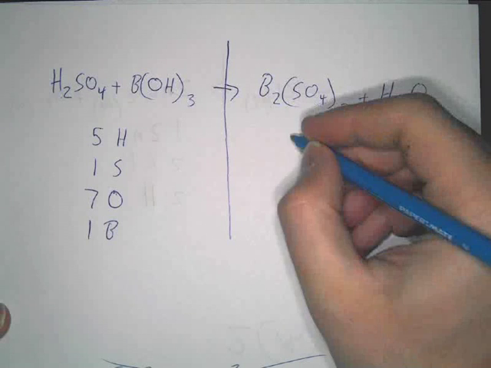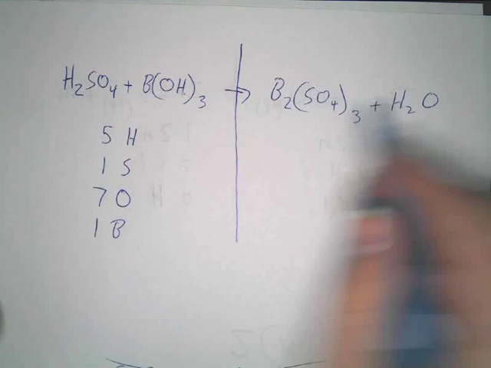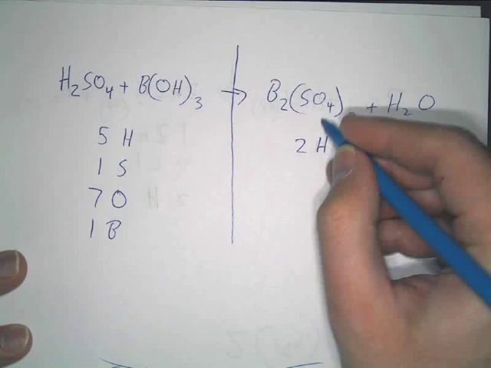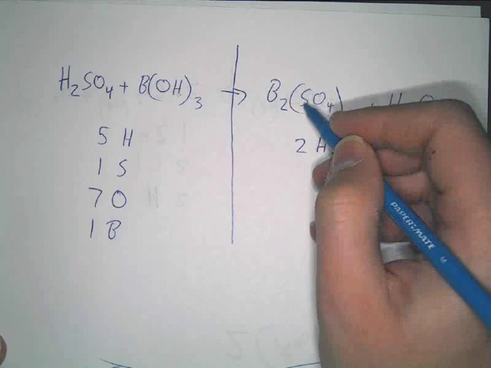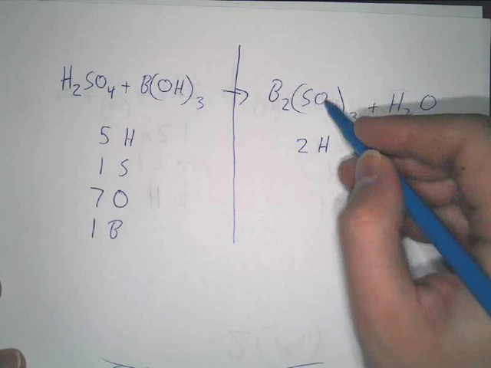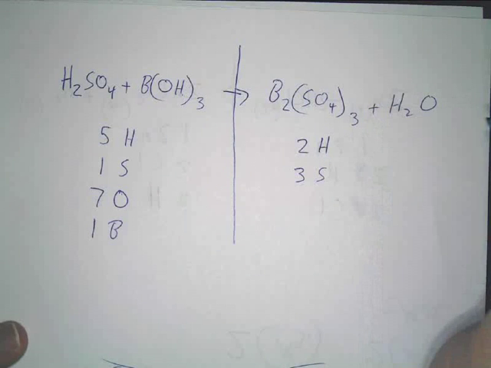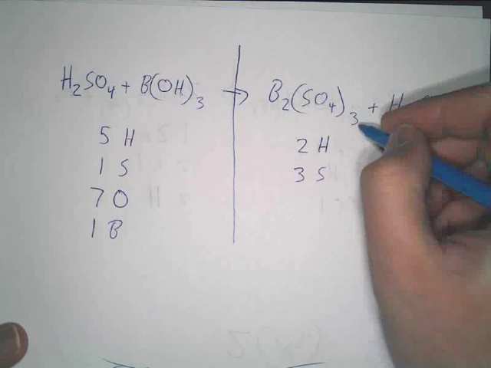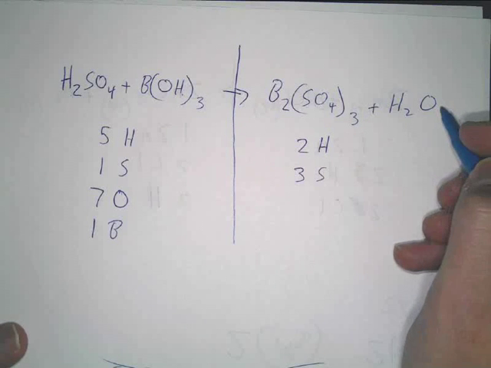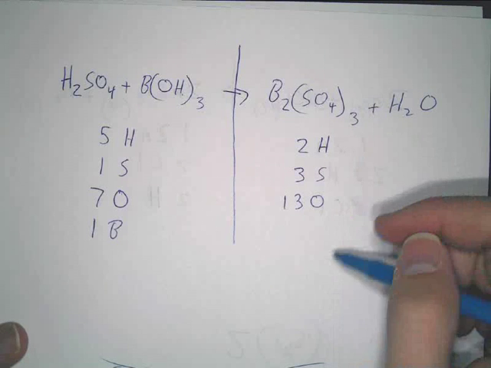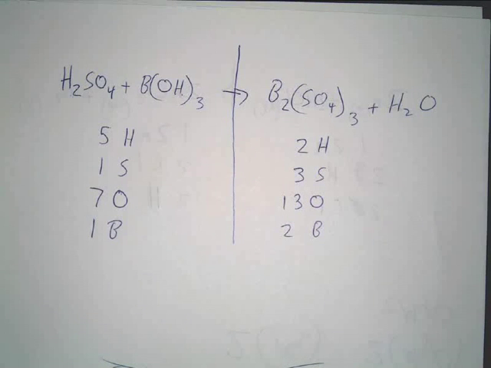Now, let's do the other side. I'm going to match up the columns here. So, how many hydrogens do we have first? Two. You've only got two H's. How many sulfurs? Three. You've got three sulfurs here. Because remember, that three applies to the O and to the S. So, three sulfurs. Now, how many oxygens? Four times three. Plus one there, plus that one oxygen. So, you've got 13 O's. And then you've got two borons.